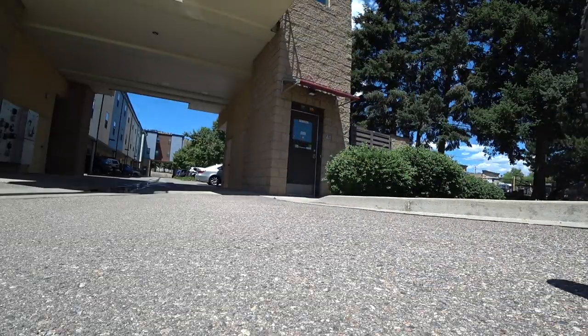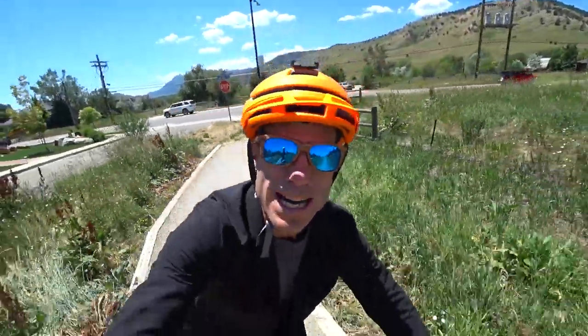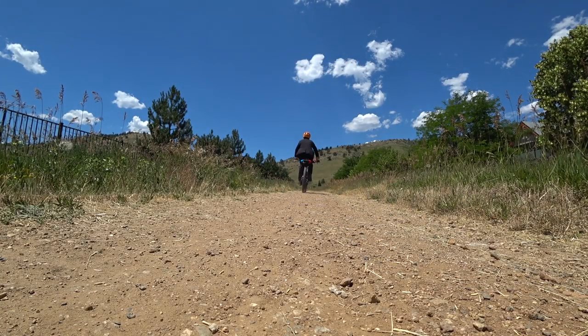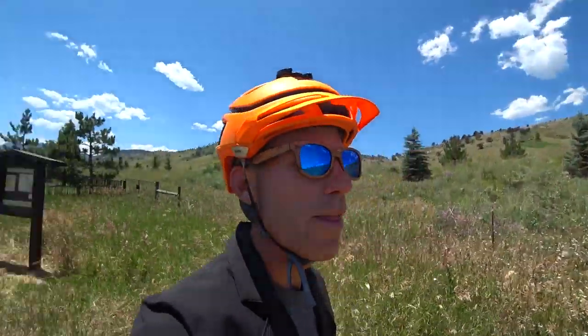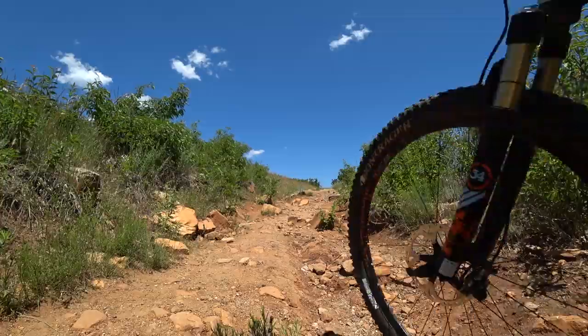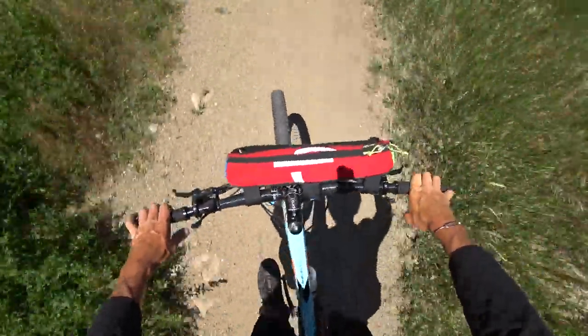All right, I am feeling good on the bike. I'm going to head over to a little trail right near my house. Ladies and gentlemen, look at that sky — this is Colorado in the summer, I love it. About a quarter-mile from my house we hit dirt, my favorite place to be. I love my backyard — just steps away from my house and I'm in the bosom of mother nature.